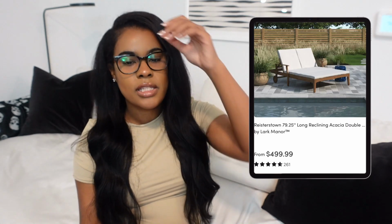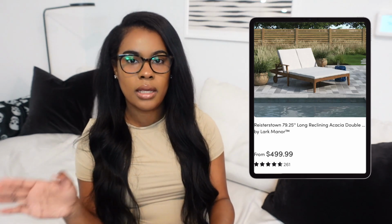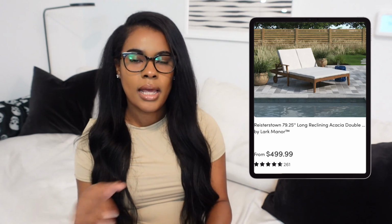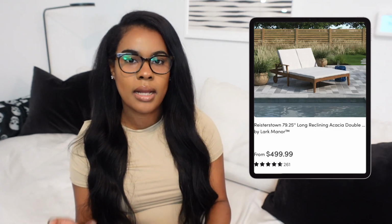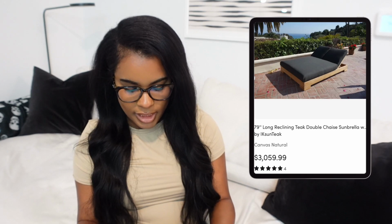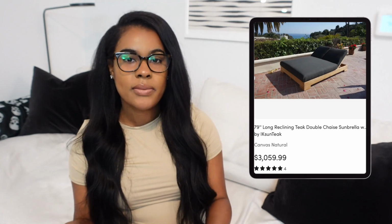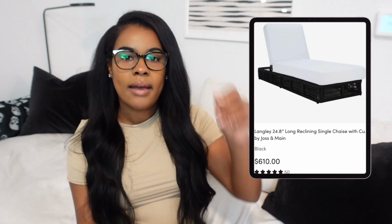And then up next I have this 2-in-1 chaise, and it's super cute. It's $559, so to me it would be a buy one get one free type of thing. I like the color wood of it, and I like how some of the corner sectionals that I picked out have this wood, so hopefully everything works out and we might be able to pick this one. But I love this. It is a chic look in a modern type of way. And I have the same thing, but it is in a dark gray cover, and this is just so nice. Like I said, I love this color wood. It just is such a summer type of look, but this one is kind of expensive. It's $3,059, so let's just keep that in mind. And then I have this wicker one.